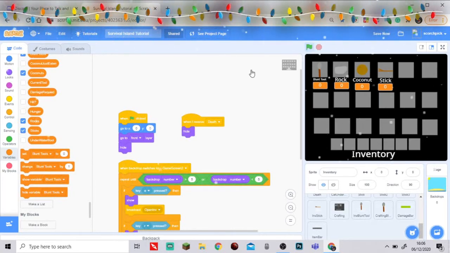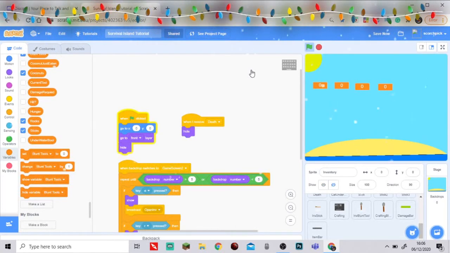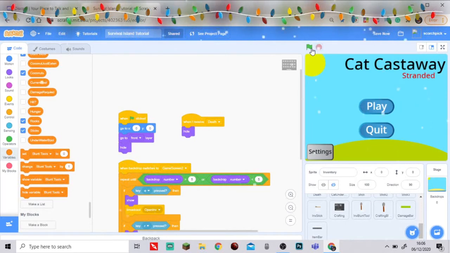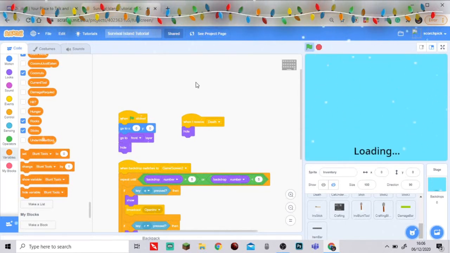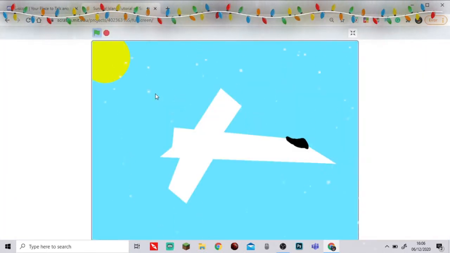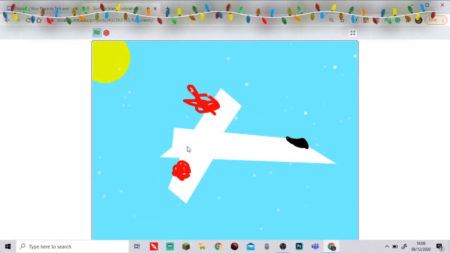We should have something which works rather well. Alright, what have I done here? Alright, okay. So let's start. Awesome. I'm just gonna go full screen quickly. Wait, if it would let me. Oh. I'm gonna have to edit that out. Okay, as you can see here, we've got our little plane. Oh, my phone's just gone off.